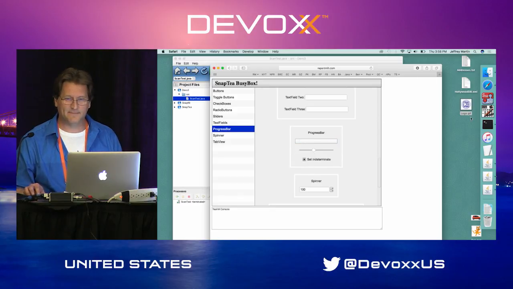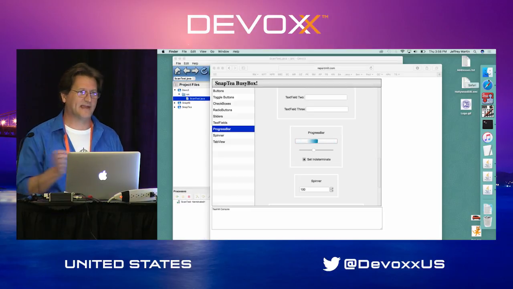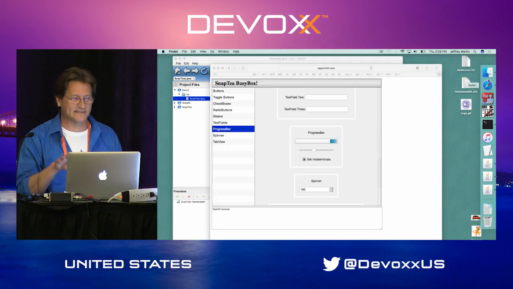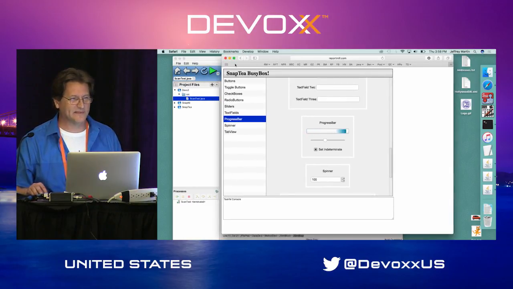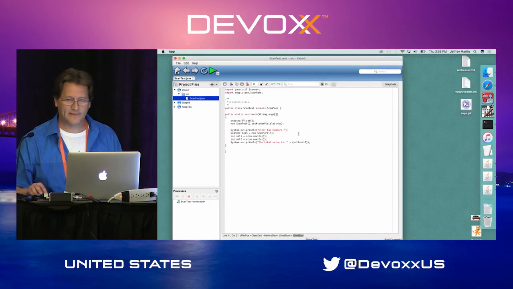Yeah, so usually I keep a copy of BusyBox.java over here, and I just drag it in, and I run it, and it runs as a desktop app. And then I add the line, or uncomment the line of code, and it runs in the browser. But I'm on my travel machine. I don't have that sitting here.